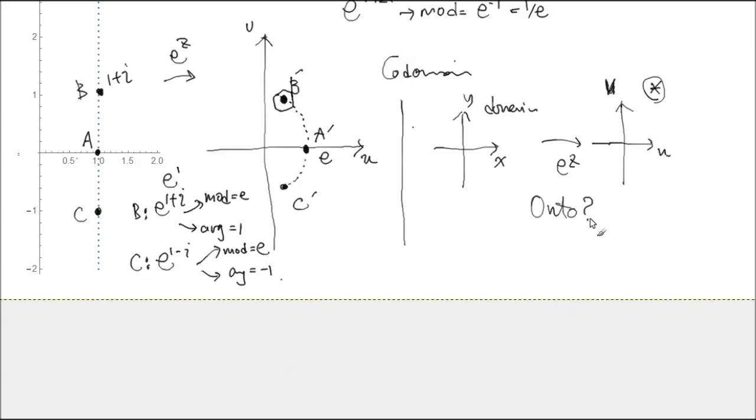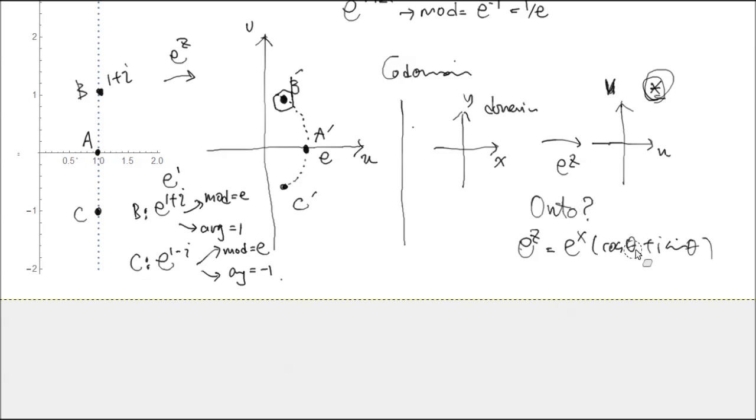So let me write down the picture. e to the z is simply e to the x times (cosine y plus i sine y). Is that right? All the numbers in here must be written in this form so that there is an x and y corresponding to them. I choose an arbitrary point. If I can write that point in this form, I know which x and y it is going to be, right?